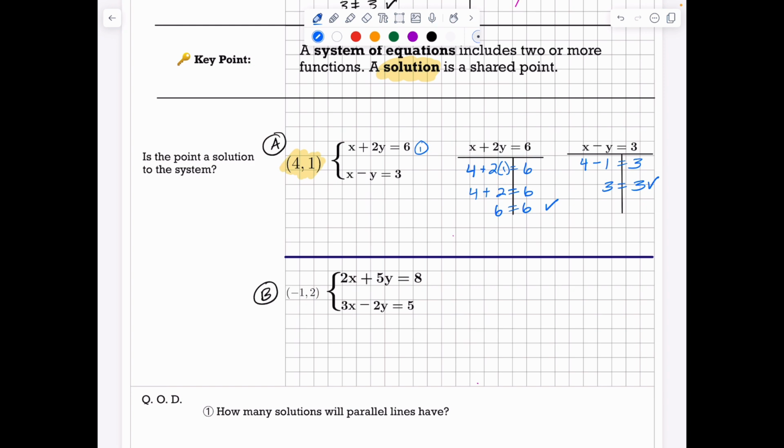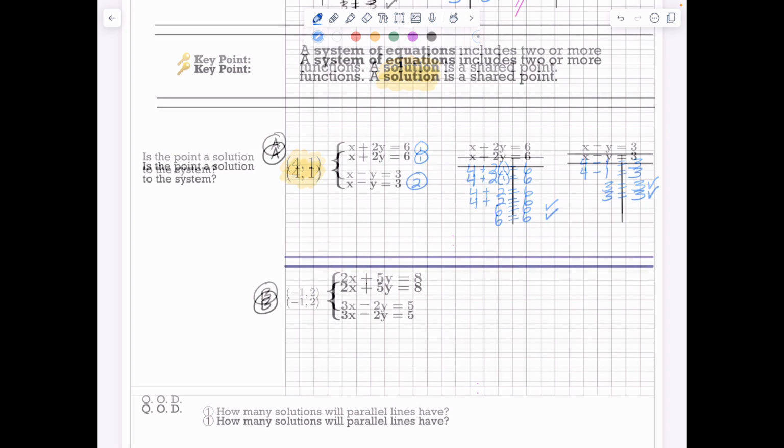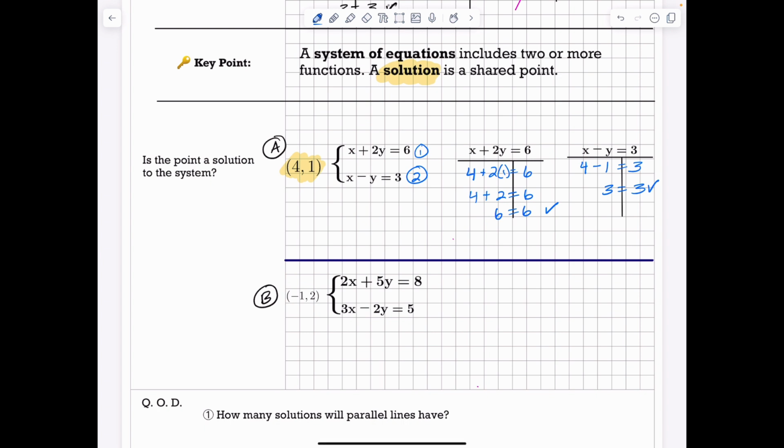And so it will be the solution for the whole system. If I want to see that graphically, I can put this in Desmos. And let's see, I'll do something fancy here. In order to put this system in Desmos, in order to put a line in the testing version of Desmos, I need both of my lines to be in slope-intercept form. Right now they are both in standard form.